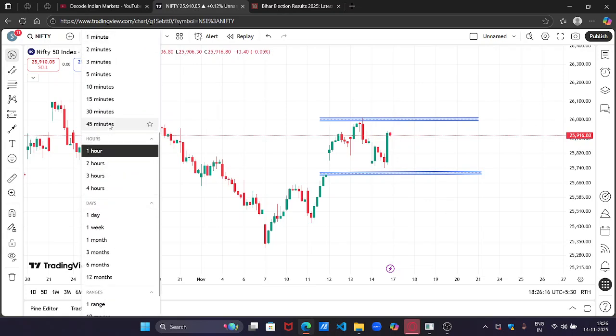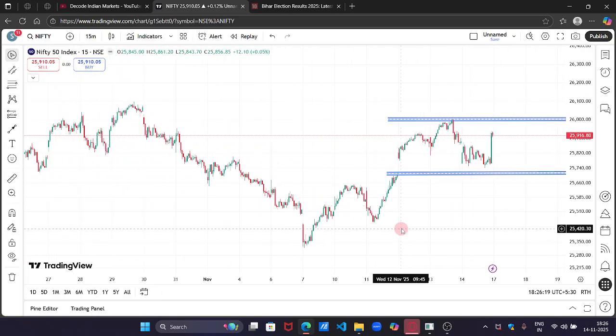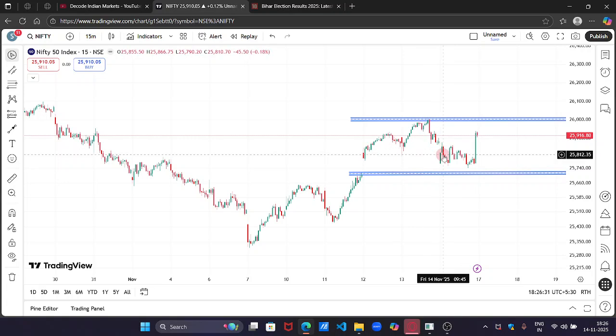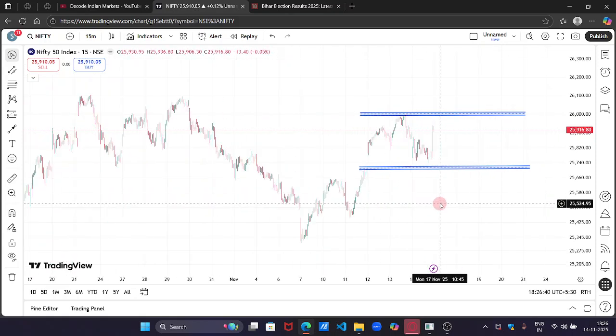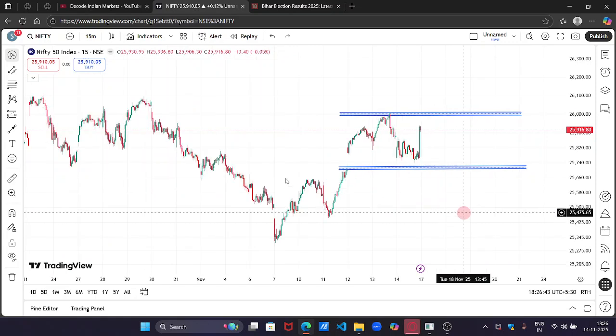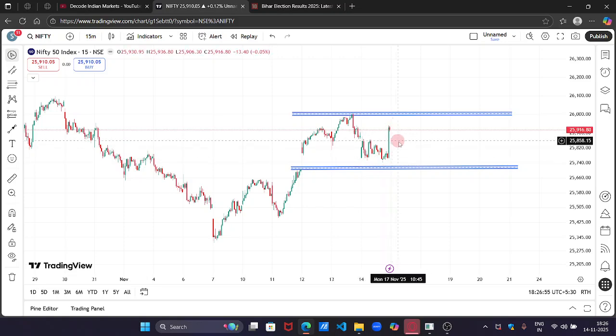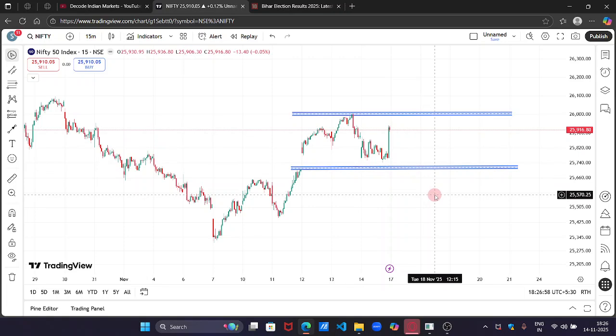Let's go to 15 minutes and see what's happening. If you see here, it was a higher high, then it made a low, then a higher high, another higher high, and it broke this lower low here, right? This was the low and it broke this low. So I'm assuming that since this low is broken, it has changed. It's a change of character. So now it will be lower low, lower high, then again lower low. That's why I'm a little bearish.